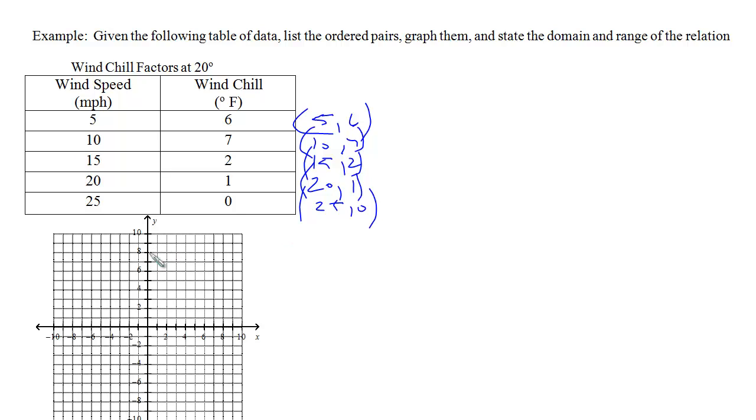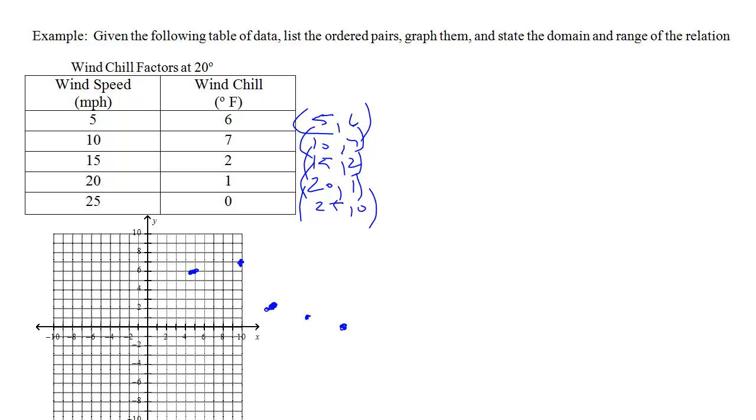And I'll go ahead and put those on my graph here. And so I have (5, 6) is my first, so 5 over, 6 up. Then I have (10, 7). I have (15, 2). It's going to go off my graph here, but that's fine. We'll say 10, 12, 14, somewhere in here, (15, 2). (20, 1), so that's somewhere down here, and then (25, 0). So it looks something like this if my graph continued out.